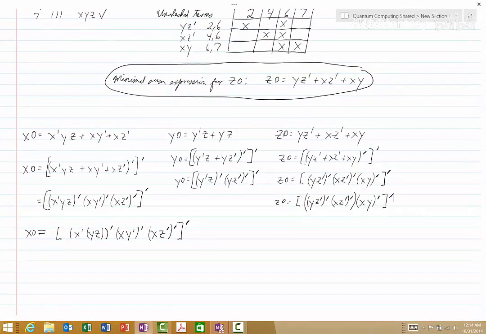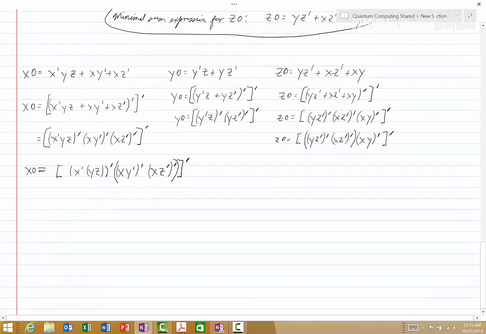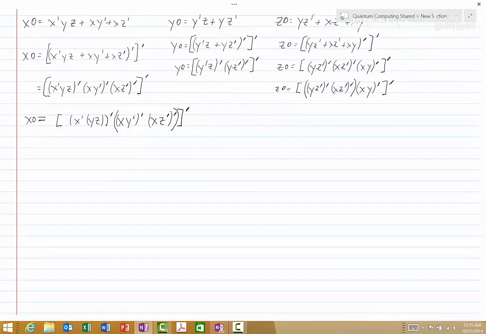And by the way, I didn't put the last set of parentheses down here with X0. We could do this in a couple of fashions. Maybe let's do this. Okay. So now we have all of our expressions, and so now let's try to implement this. And now what we would like to do is the following. We'll have one line for x, one line for y, and one line for z.